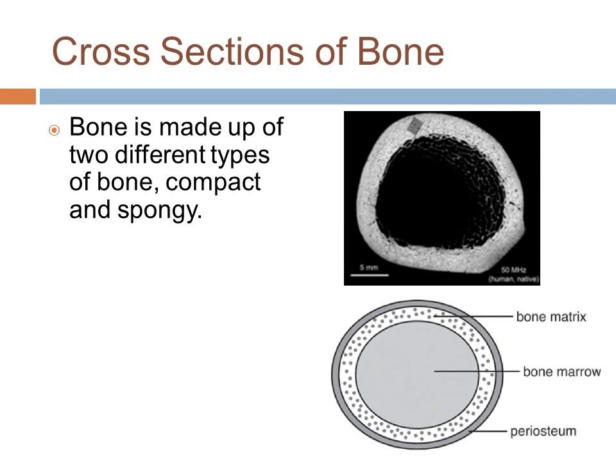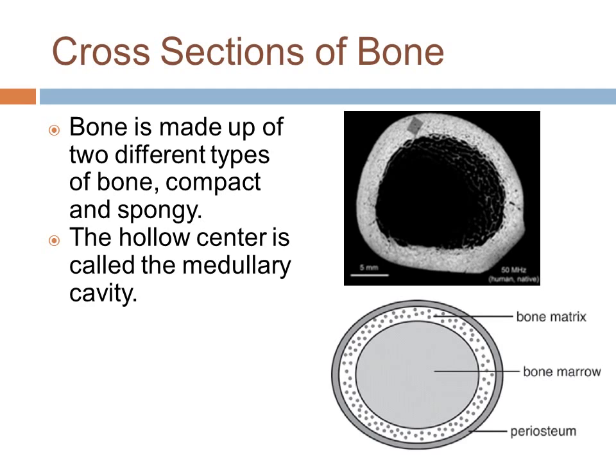Now, the medullary cavity is either going to be made of red marrow or yellow marrow. Now, in this cross section that you're looking at of a bone, you see two other components here. You see the outer cover right here, which is compact bone, and it's got a nice smooth appearance to it. You also see right inside of that spongy bone, and it gets its name because it does have lots of pores in it. Also, you have this center part in this bone piece here that was cut from, I believe, a buffalo or something, and so all the middle part is gone. This is the medullary cavity.